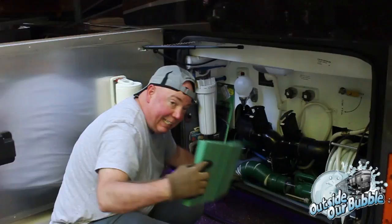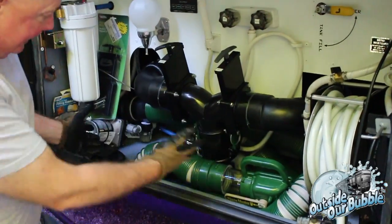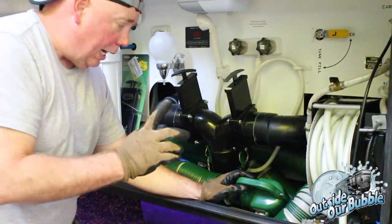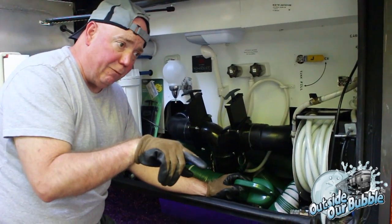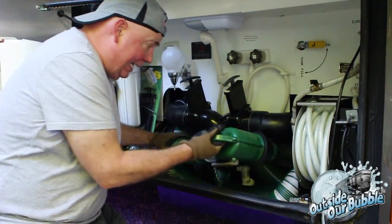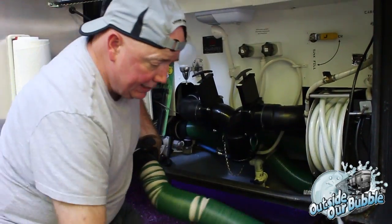So, got my little pad, like I said, because I got rocks here. Kneel down. As you can see, everything fits nicely into my bay. Actually, case in point, I have more room now in here with this than my old two backup hoses and the other system for some reason. I think it's because this one compresses better than the other one. Any case, pull this out, just like you would anything else.